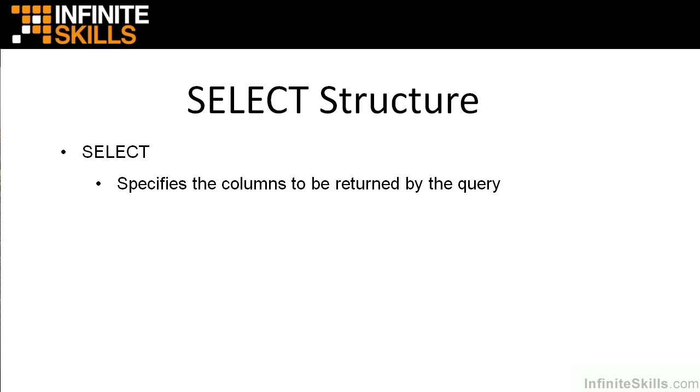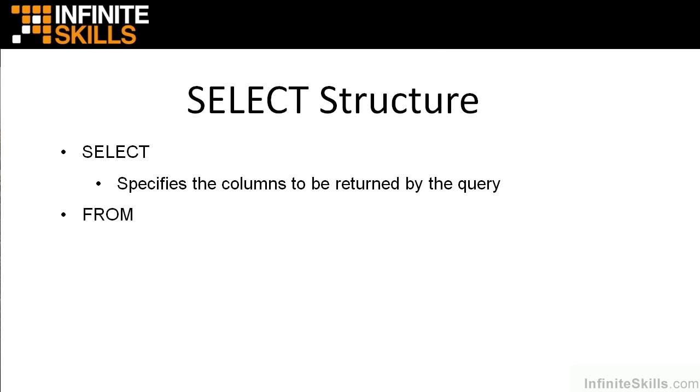Now let's go through these briefly. The select portion of the select statement is used to specify the columns to be returned by the query. We can list our columns, just comma separate them, and whatever order we put them in the select statement is the order they're going to come back to us from left to right. I can put the asterisk in there and no column names, and this will tell the select statement to return all the columns in the table.